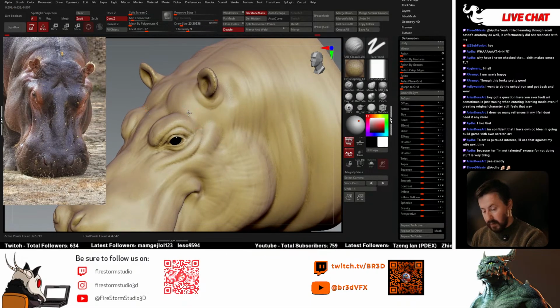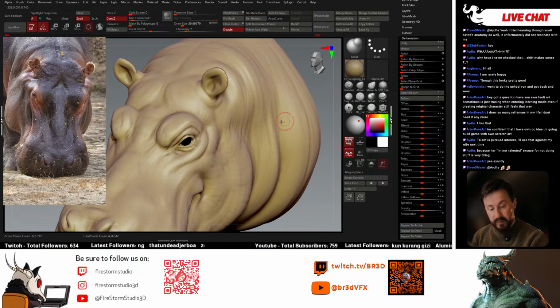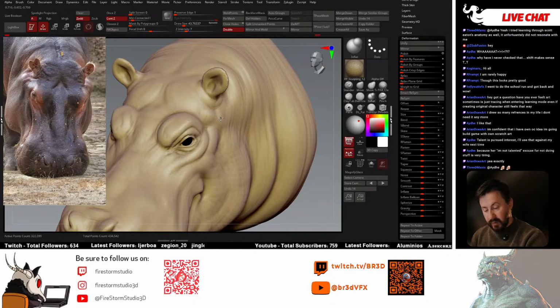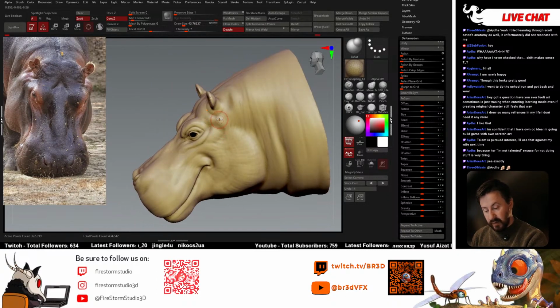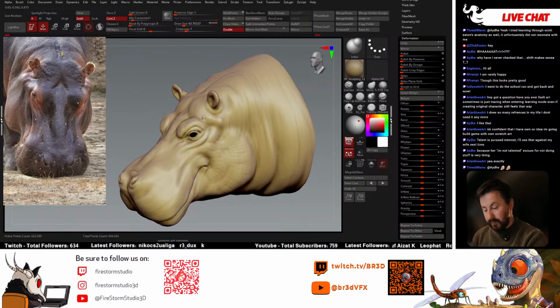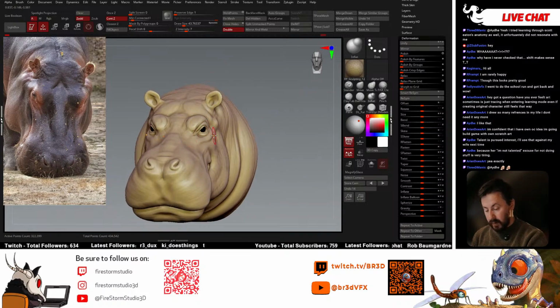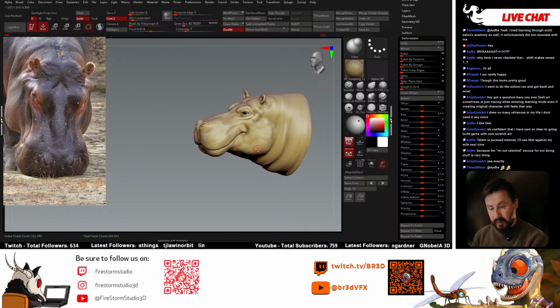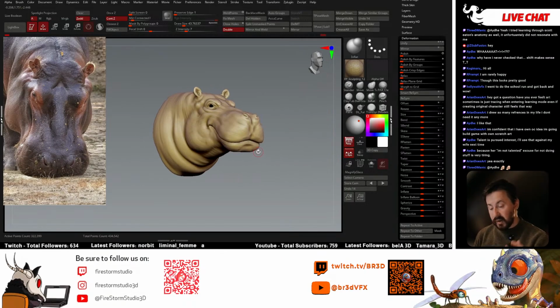And there's this lovely little form behind the ear that I want to plump out with the inflate brush. Probably going to change the matcap shortly as well. Also, I want to point out, folks, that we are currently sitting at 322,000 points.